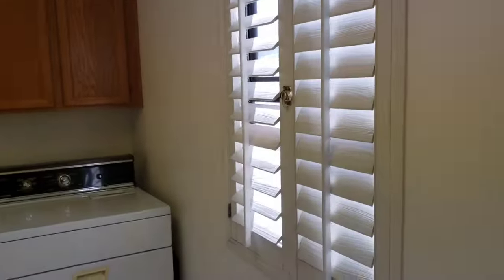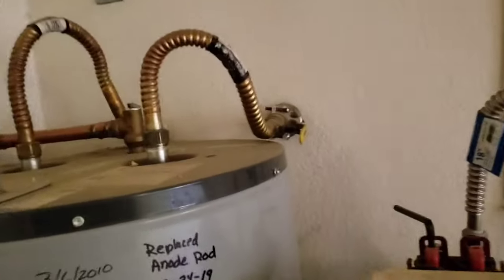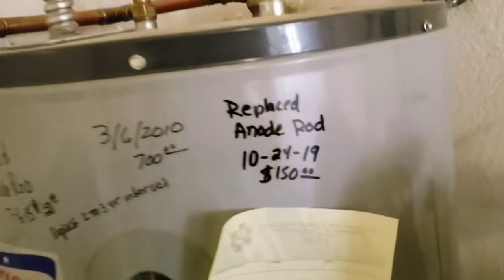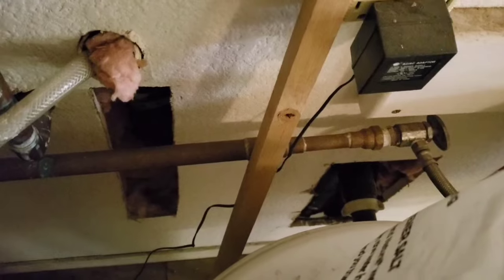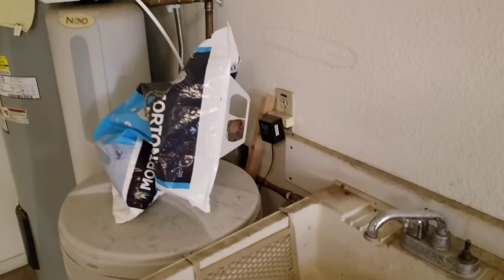In the laundry there's nothing crazy going on, but there's no dedicated vent - just a window, which is okay as long as there's some type of ventilation. In the garage, the water heater wasn't fired up today but was serviced on 10-24-19. The water heater itself is from 2004 and the AC is a 2003 model. On the backside of the water softener there are holes in the garage fire barrier wall - we can't have holes in it and those holes have got to be repaired.